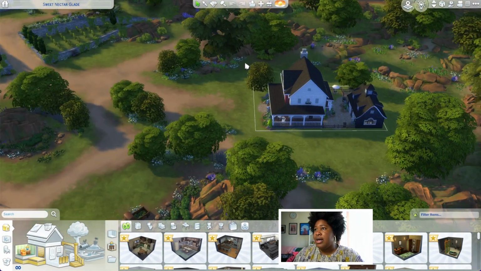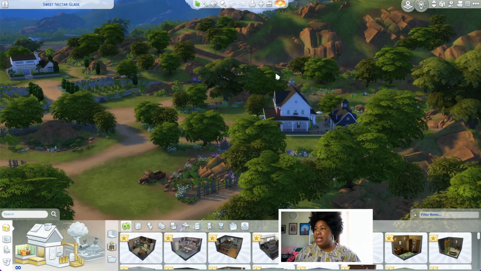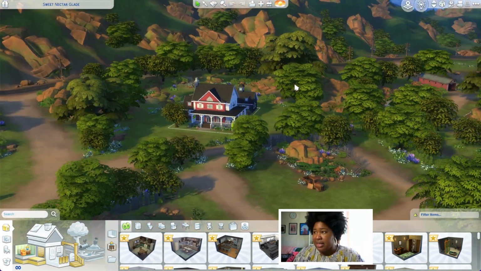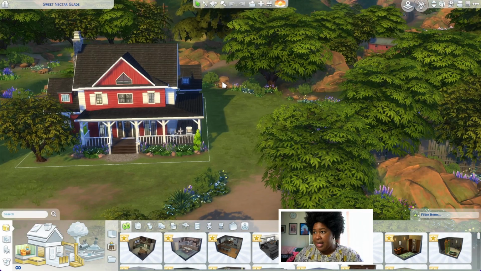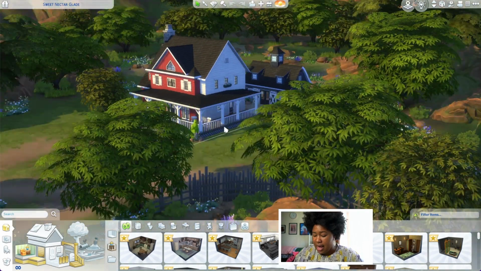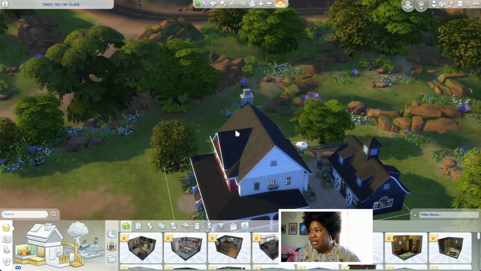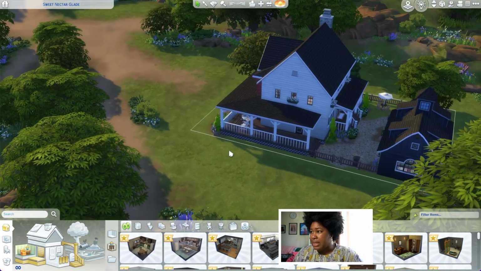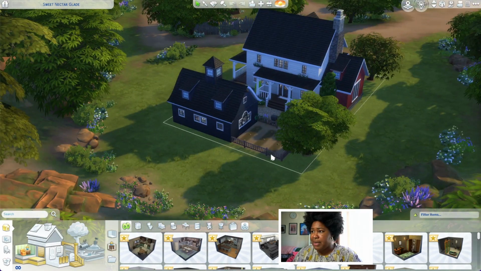So there's some things happening in this general area, but you can tell this lot is sunken in a valley, which I feel like is good for nectar making, if I had to take a guess. Everything is really jam-packed onto this lot. It's not very big. There is some cute landscaping. There's obviously some sort of shed here in the back. I'm assuming that's where nectar making happens.